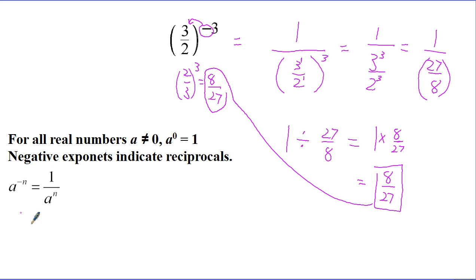You might see this rule over here done the same way. If I consider that as an a over 1, the negative exponent simply flips the a over 1 into a 1 over a, and then it applies the power to both. However, notice that 1 raised to any power is still 1. That is, 1 to the third power is 1 times 1 times 1, and that's still 1. 1 to the 10th power would be 1 times 1 times 1 and so on, still equals 1. So you could consider it also that way.